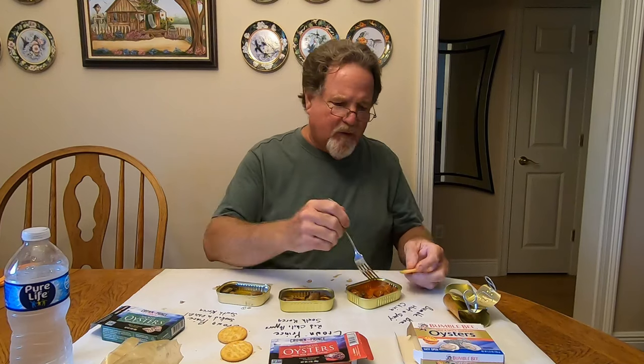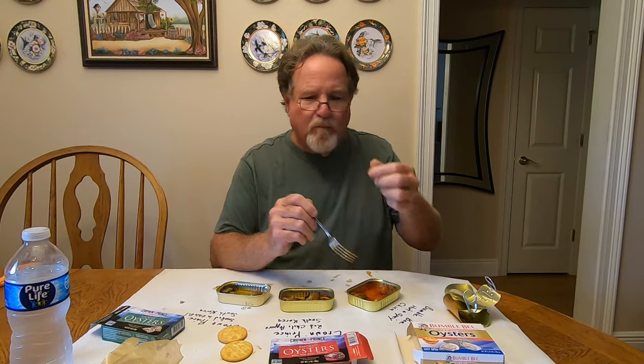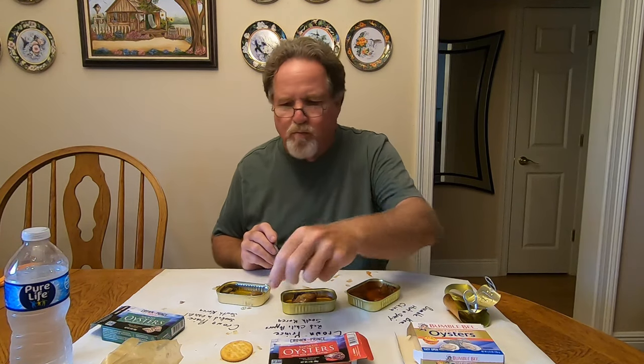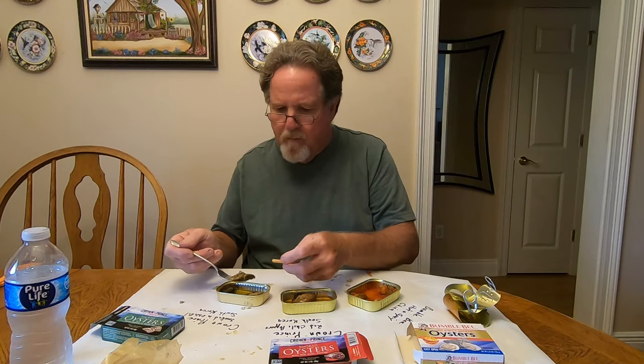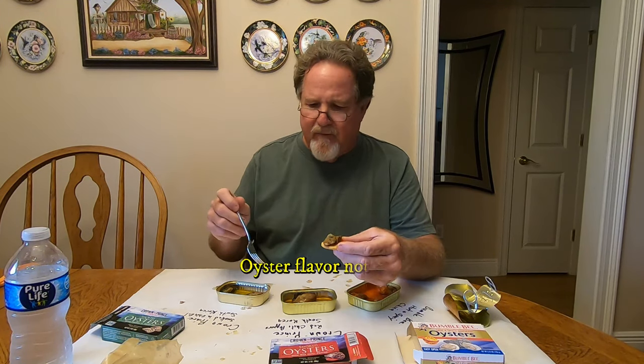I'm trying to decide how to rate these in comparison to each other. It's like trying to compare apples and oranges, though. Everything is a little bit different. These are a hot sauce in the tin. And these are a hot pepper infused oil in the tin. Totally different flavor profile. Both are excellent in my opinion. And then we got the Crown Prince, just smoked, hand-packed in olive oil. These have the best actual oyster flavor because they're not being masked by hot sauce.